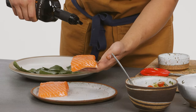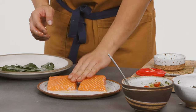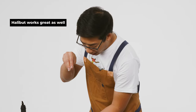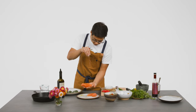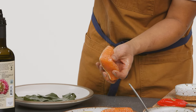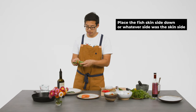We're going to oil the salmon just a little bit on both sides. These are about six-ounce portions — one portion per person. Then you're just going to salt it. You want to salt from high up so the salt spreads out as it falls, giving you nice even coverage. Then take the shiny top side of the leaf, place the salmon at the bottom, and roll the fish around it so it's like a little package.